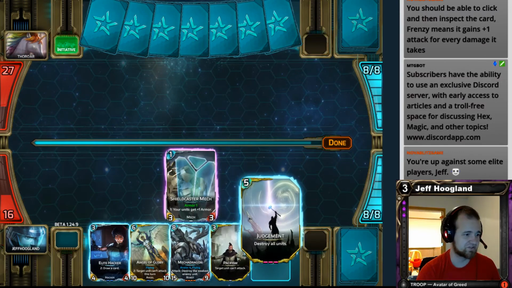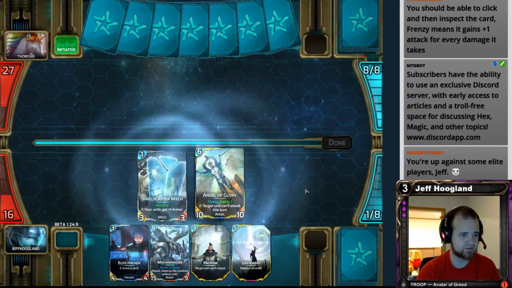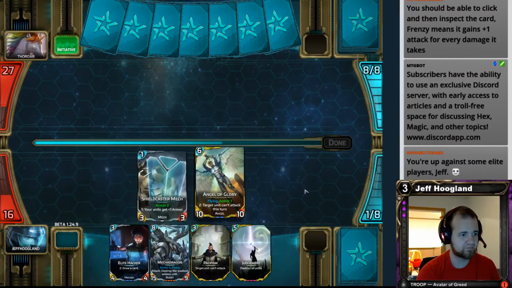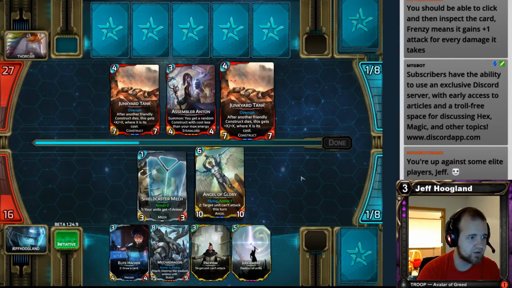So it's just the third Judgment. Seems okay. I'm going to go ahead and play this, and then play this and give my guys armor. So armor reduces the amount of damage they take. Overrun. Summon, you get a random construct. Sure.